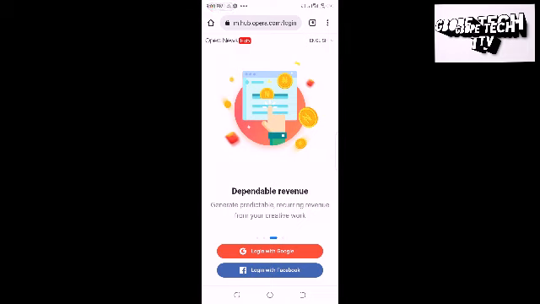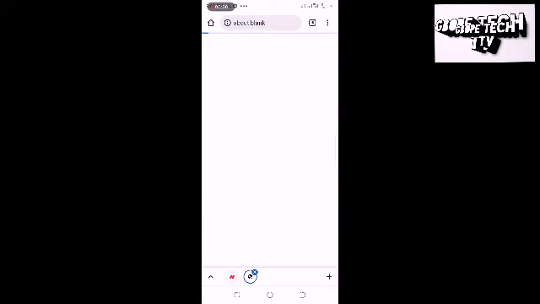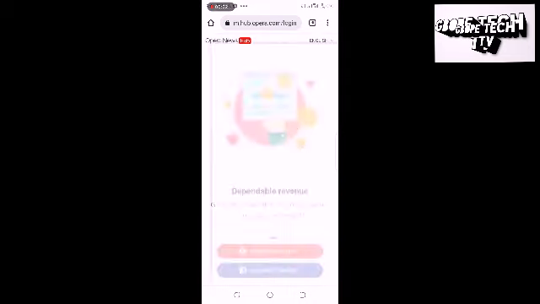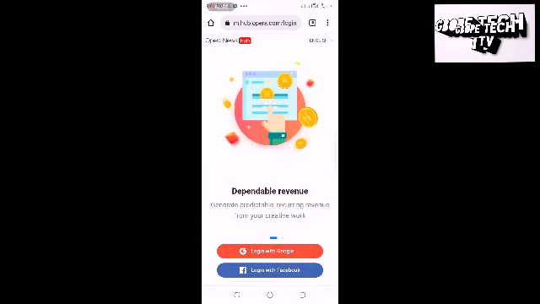If you want, you can use your Facebook to register or your Google account. Now I'm going to show you how you are going to create this. If you don't have a Gmail account, just comment below and I'll teach you how to create your Gmail account. If you have your Gmail account and you want to use it, just tap on log in with Gmail. So let's tap on log in. My network is slowing.